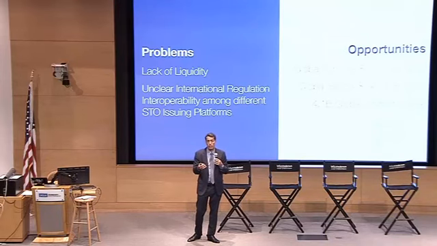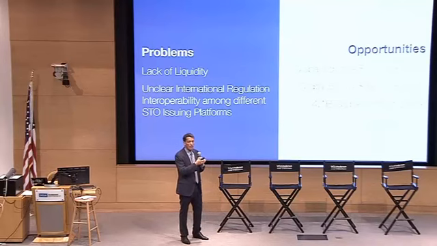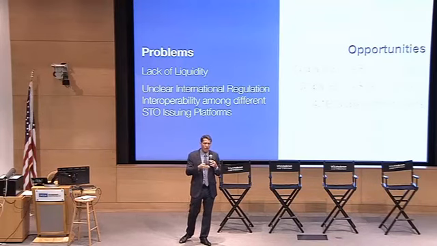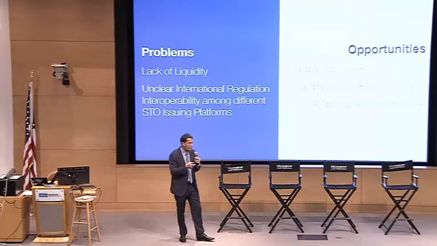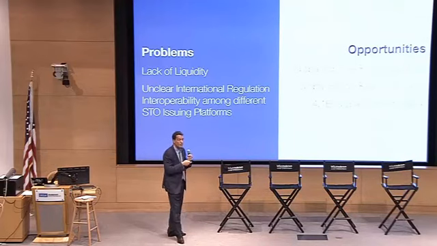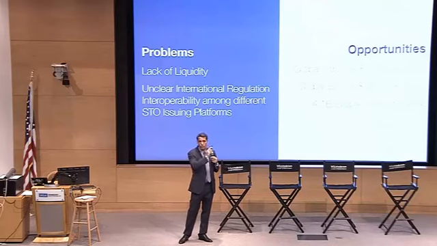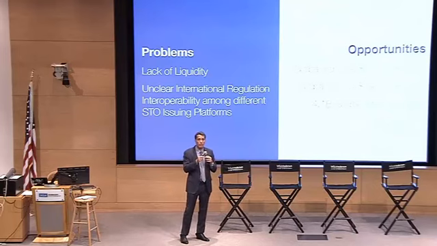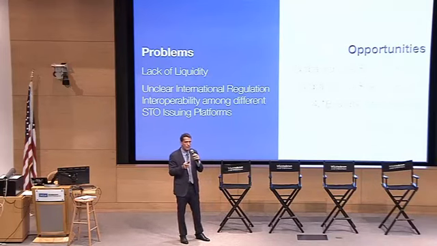But what are the opportunities? If you think about the global equity market, it's about $70 trillion, of which the US represents 39%. And the global bonds market is $92 trillion, of which the US represents 42%. So there is a lot to be tokenized. And you have about 4.1 billion users on the internet.